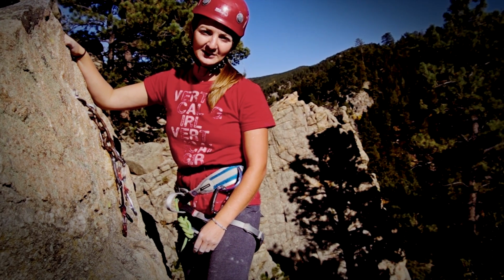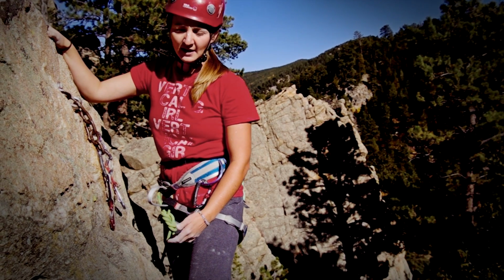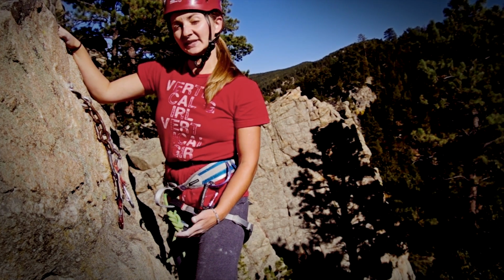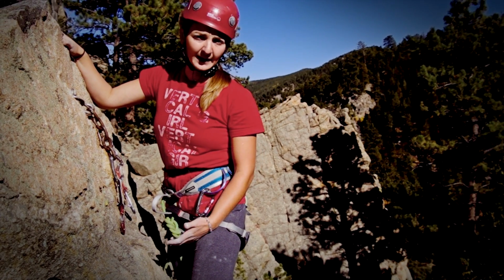Ellison here in Boulder Canyon to show you a really simple and safe way to clean bolted sport anchors. Cleaning the anchors is probably the most technical thing in sport climbing, and it's really easy to learn, but it's also really easy to make mistakes. So make sure you really pay attention to what you're doing.